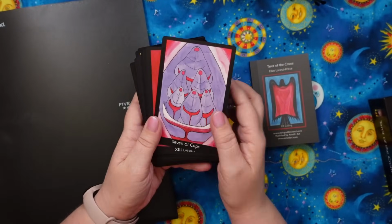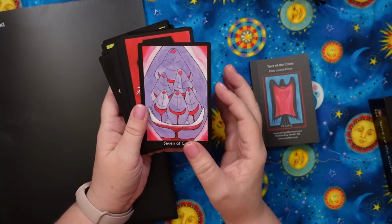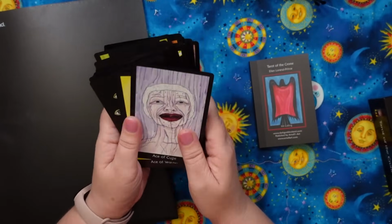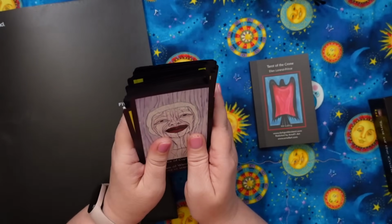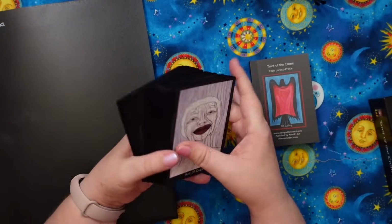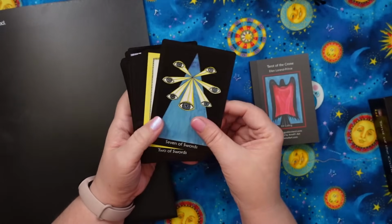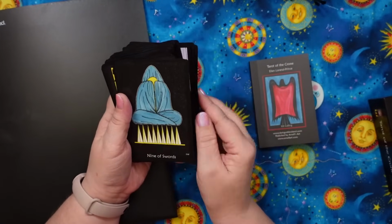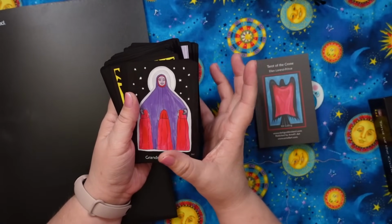But this one actually gives me, in a way, more than just a goddess myth. That sounds terrible. All of Ellen Lorenzi Prince's stuff is so full of substance and meaning. But it hasn't been my time with this deck to really get to know it. It's also one that I know that later down the line, I'm going to need this deck in my life.